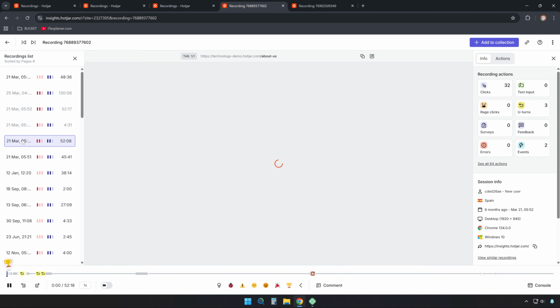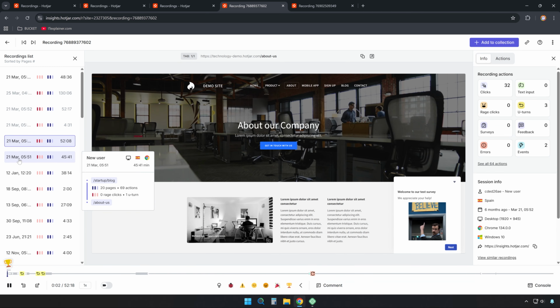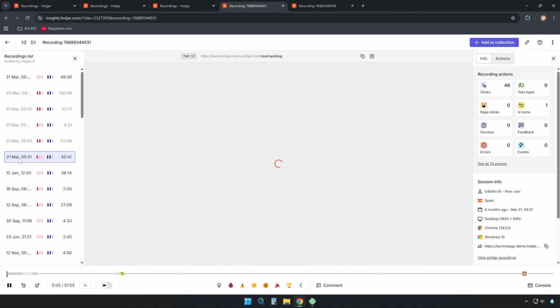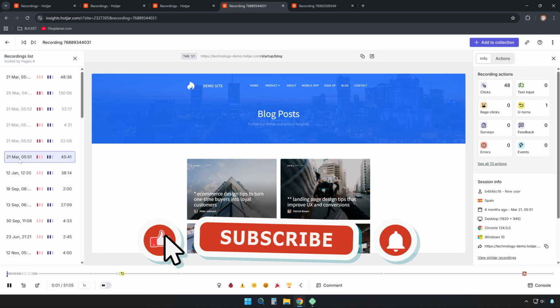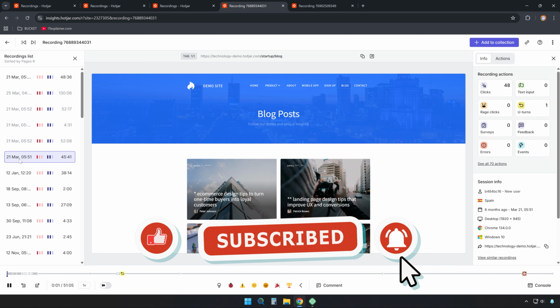The biggest eye-opener is realizing how different your perspective is from actual users. What seems totally obvious to you can completely baffle real visitors. Your navigation makes perfect sense in your head, but watching people actually try to use it shows you where the gaps are. Instead of guessing what might be wrong, you get to see exactly what is wrong.